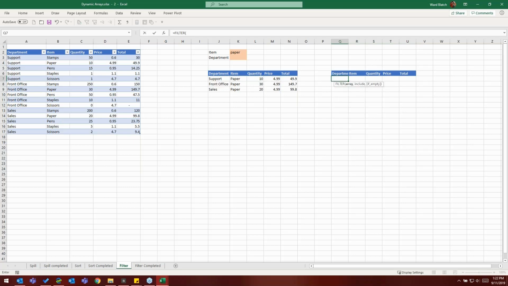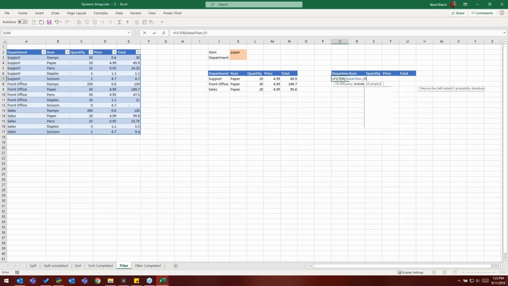And what I want to have in this formula is, whoops, sorry about that. What I want to have in this function is a couple of options, equals filter. So what are we going to filter? We're going to filter our data. And what do we want to include? Well, I want to include it when the item is there and the department. So I'm going to have to put in a couple of filter selection include items.